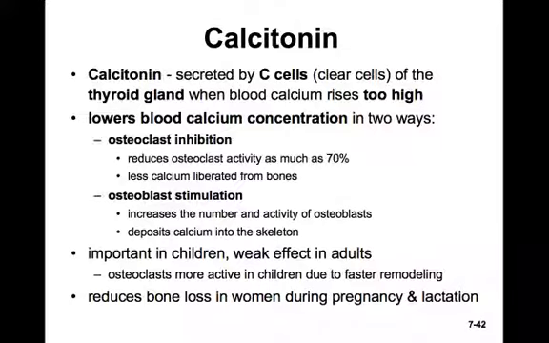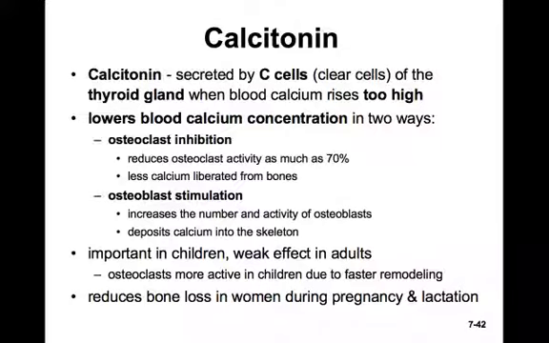Calcitonin also stimulates osteoblast activity. What do osteoblasts do? Remember that osteoblasts are depositing minerals into the bone, including calcium. So if we increase the number of osteoblasts and increase their activity, then we're going to be drawing more calcium out of the blood and depositing it into the bones.